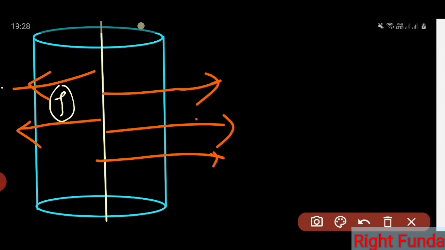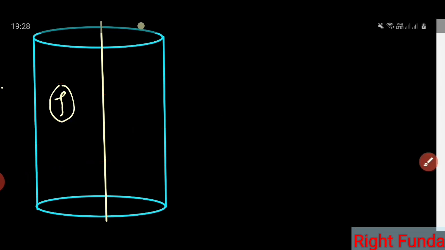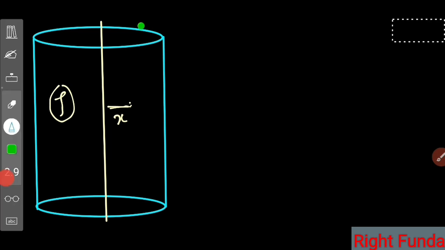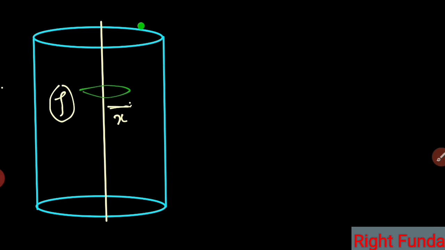Like this, all the directions. And we know how to calculate the electric field at a distance x from it, inside the point. To calculate this type of electric field, we all know that we take a Gaussian surface of this type passing through that point. Suppose h is the height of this Gaussian surface, and net flux has to be equal to charge enclosed by epsilon naught.